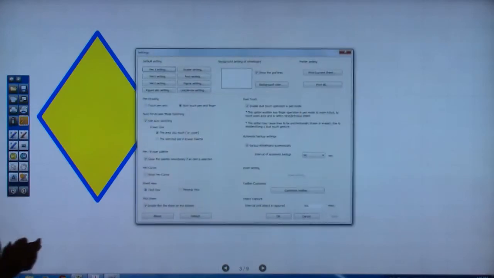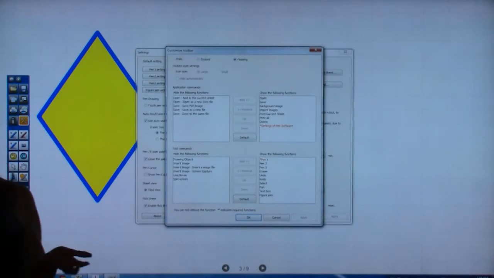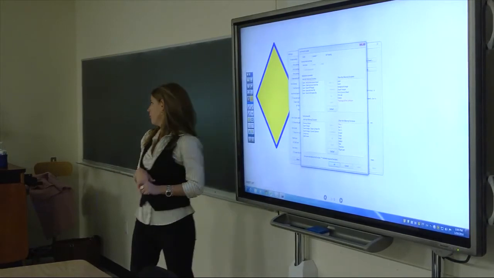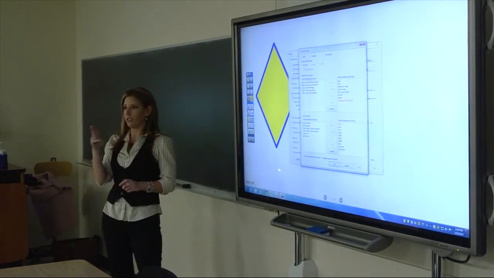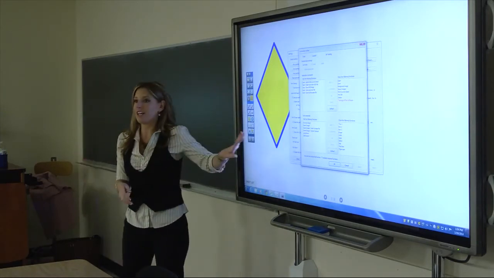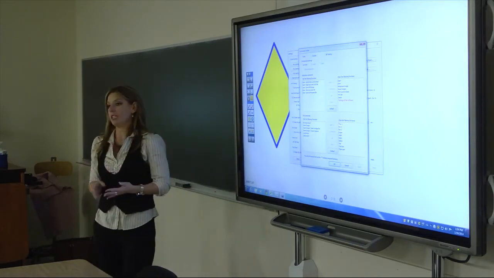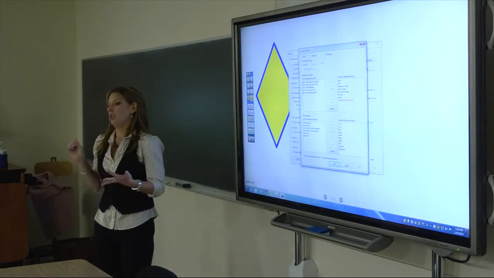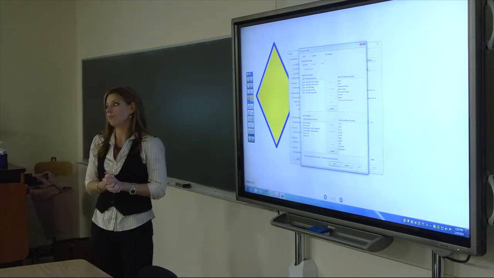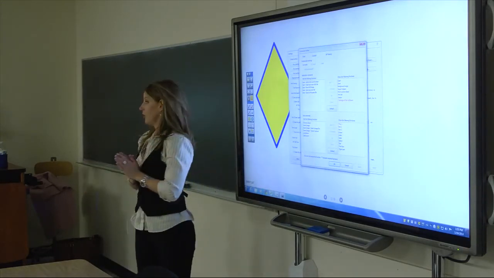Let's see. Is there anything on the toolbar that I have not talked to you about? Drawing object. Inserted image. What do you guys think that does? Inserts an image. So if you use the snipping tool on Windows, something like the old school print screen, but now there's a snipping tool, if you want to insert that in here, you can. One question that I get that you cannot do, unfortunately, is insert movies. You cannot do video clips, voice clips, or links, like hyperlinks. Very basic stuff. Okay? Hopefully that is changing. Hopefully.